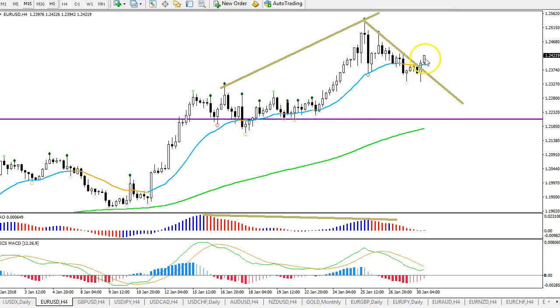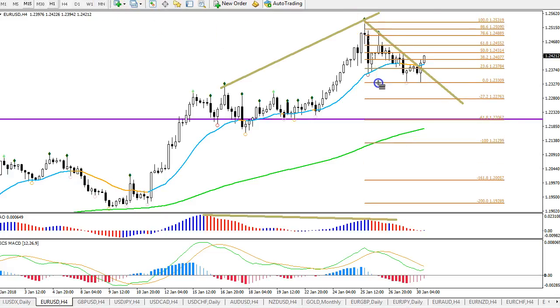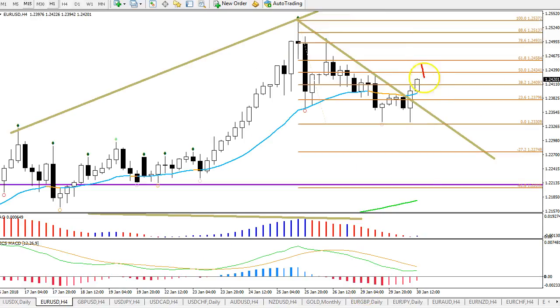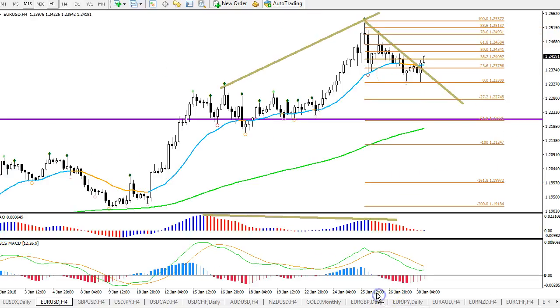If this candle fails and there's a big wick, then there could be a rejection lower. In that case, price probably will respect the 50 fib or 61.8 fib. Let me zoom in a little bit. And there could be a big wick like this. And then there's a good chance that price could get down to the minus 272 target or the minus 61.8 target before it then continues with the trend, probably by bouncing higher.